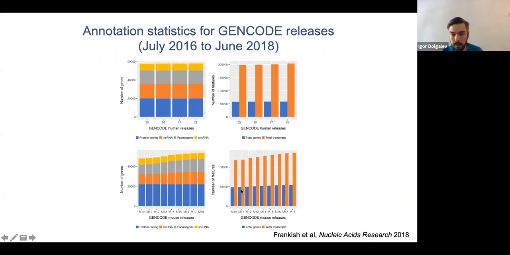And not only did the number of total genes increase, the number of transcripts that make up those genes, or isoforms, increased even more so. So even within this GENCODE annotation, based on which version you use, you are going to get some differences. Although obviously the differences aren't as much as between the different sources of annotation.